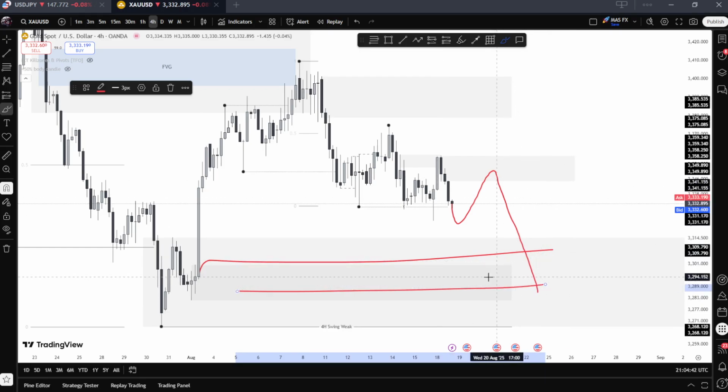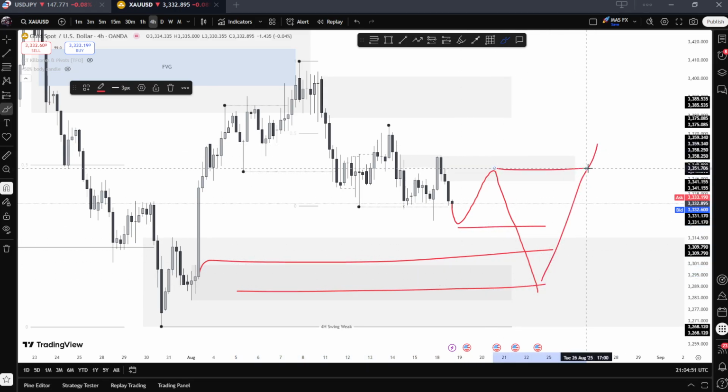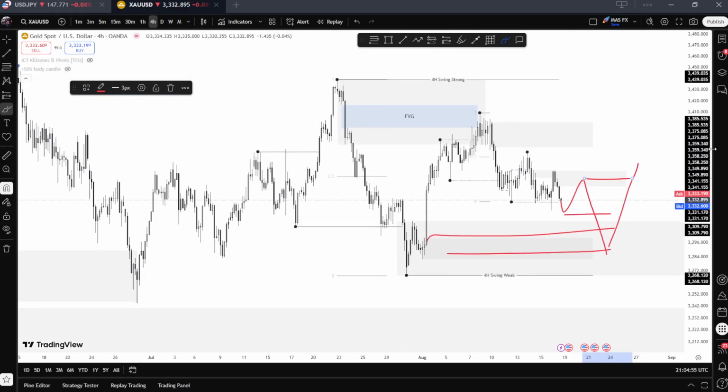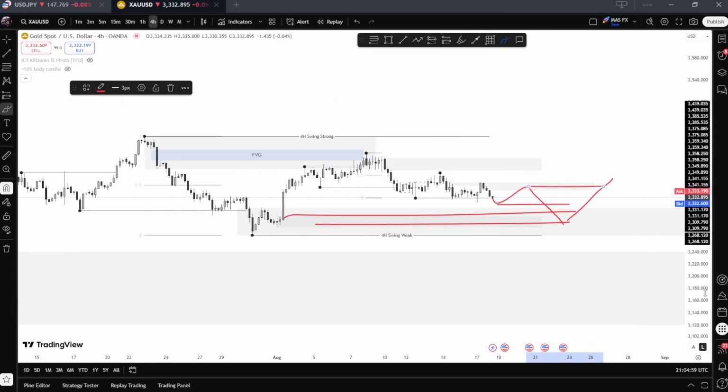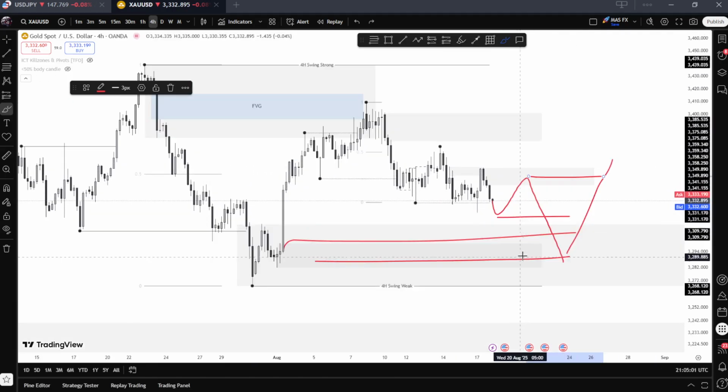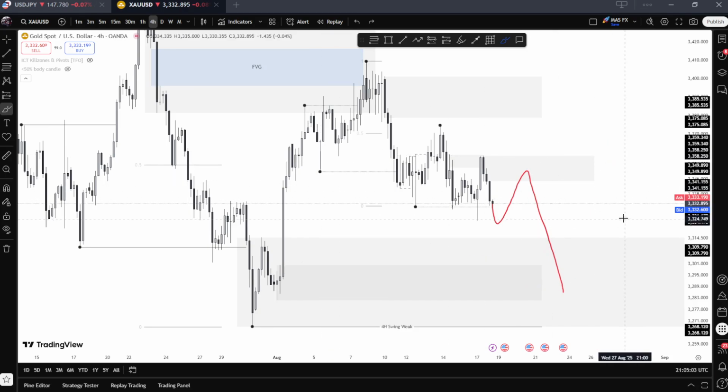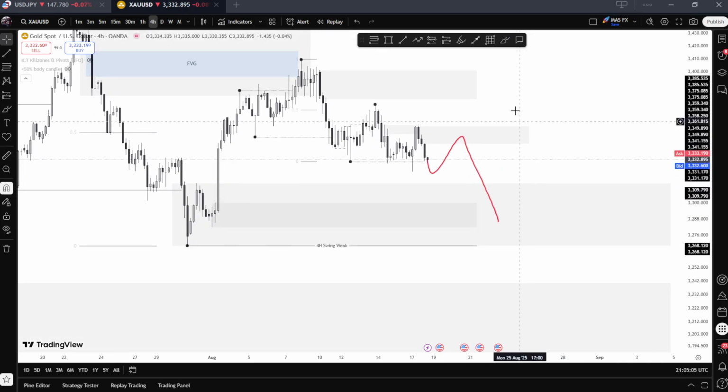Because on the daily time frame, we're actually expecting a move from this level. It could be the move. If this move from this level is able to clear out a structural high like this, then that's the move we are going to be looking for to trade higher, to target the daily highs. So if we don't get that move, then it means we'll continue bearish to the downside.